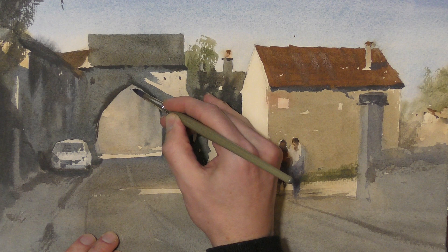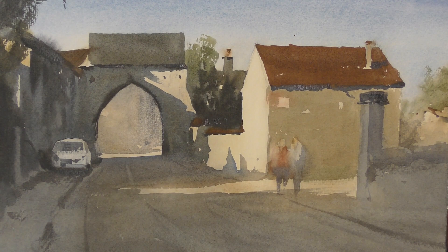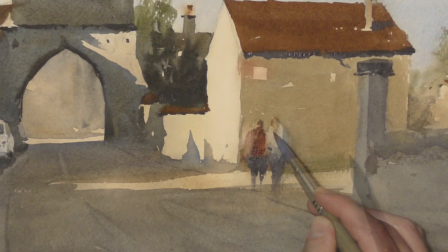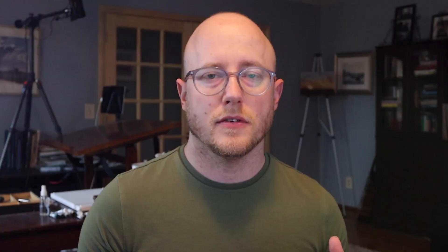You're getting a payoff from the first two washes in your last wash, when you finally get a full sense of light in your scene. Going back to the figure: you have light skin tones, light shirt colors, middle values of skin and shirt, and finally the dark areas — dark shapes that define the figure — while painting around the other values you've already placed.